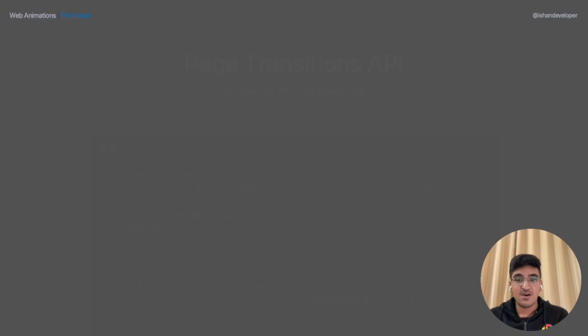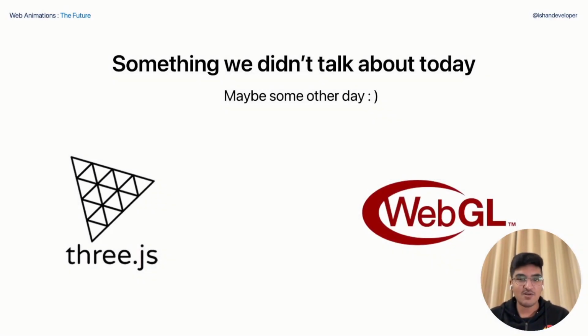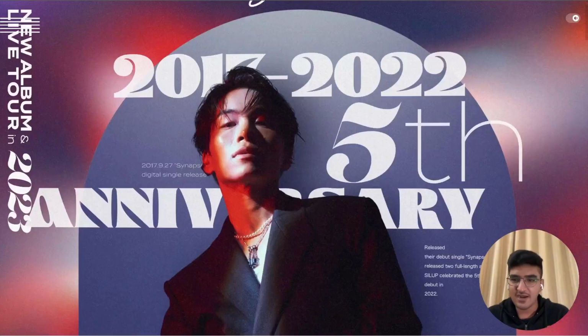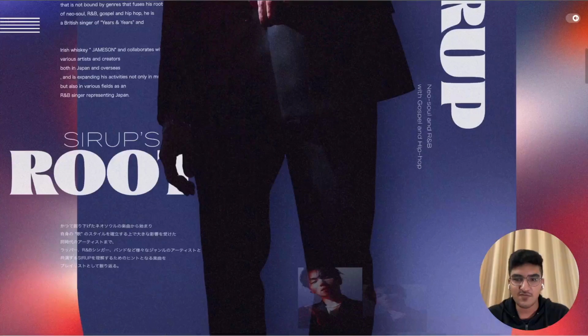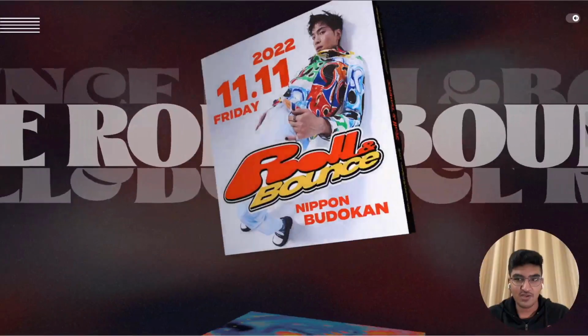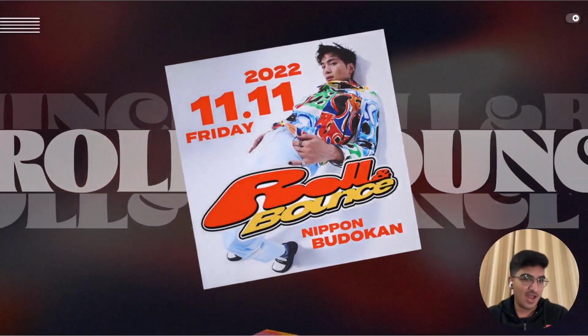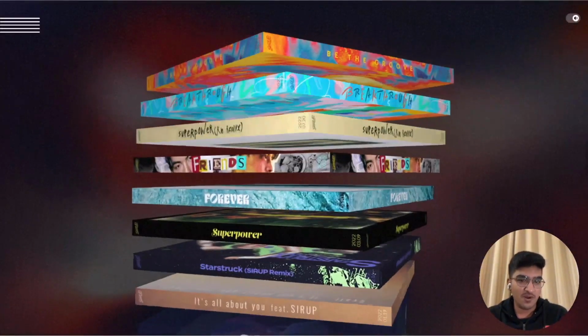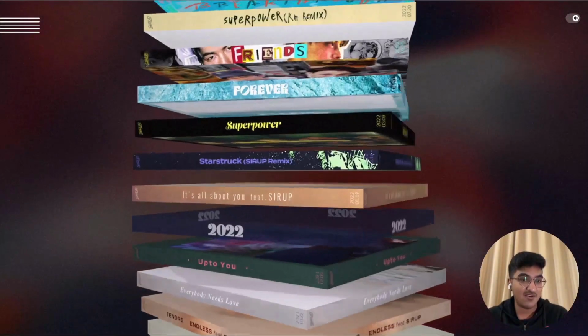Of course, there are a lot more things which are possible with web animations, and we haven't even touched Three.js and WebGL animations. Or you can think of these as 3D animations. Here is one of my favorite examples. Yes, so this is a page I came across, and I'm guessing it's for a music artist or someone. There's one particular effect I saw over here, which was these album art covers in the form of cassettes and CDs. The cool part is that you can actually explore all of these just like this, and you can even click on one of these.